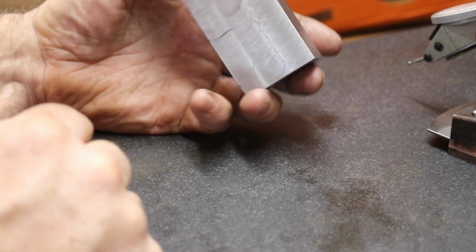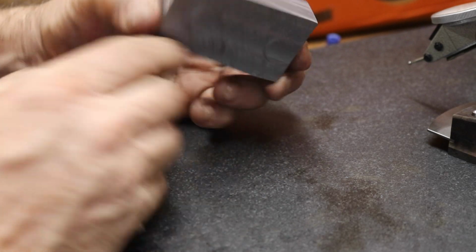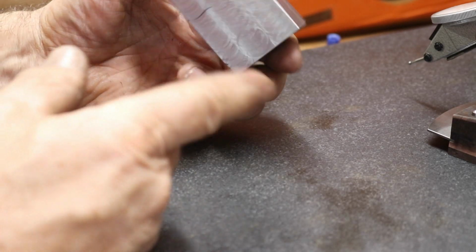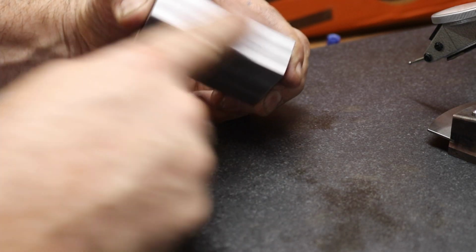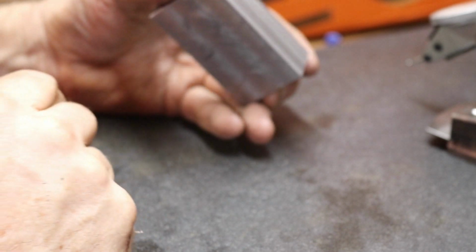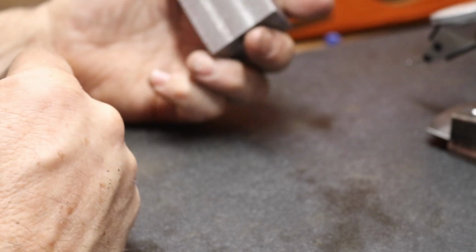Now, there's only really three sides of this that I want to be pretty close or fairly good. So I want one of these long edges here to be good. That's this one, so we're going to choose that one. And I want this side to be parallel and square to this side. So these three sides are the ones I want to be good. The rest really won't matter at all, but we're going to check them anyway, just to see how we did.